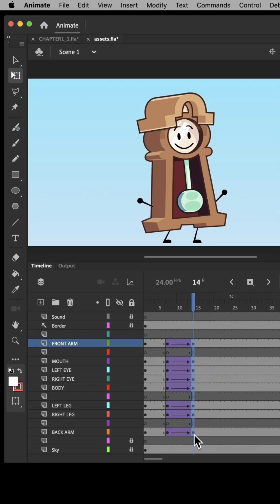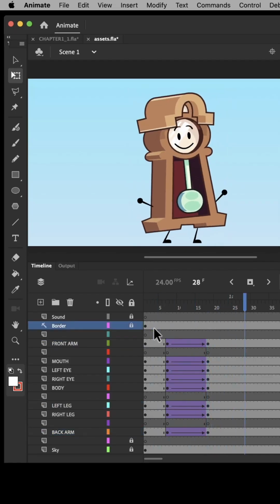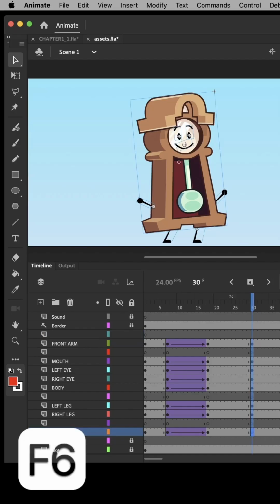We can even select these frames and just drag them a bit to extend it. And now we can really observe how much more lifelike it is. But there's more we can do. Let's say this guy is throwing his arms out with such zest and enthusiasm for life that he can't control himself and he throws them too far before pulling them back. Let's do that. We'll just select another frame across all of our character's layers and convert to keyframes.